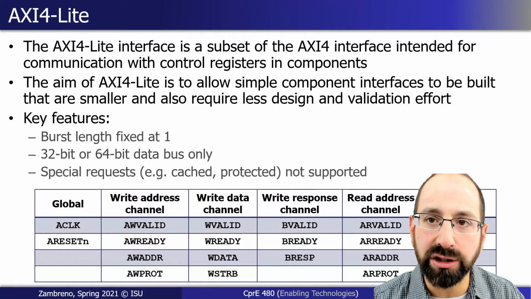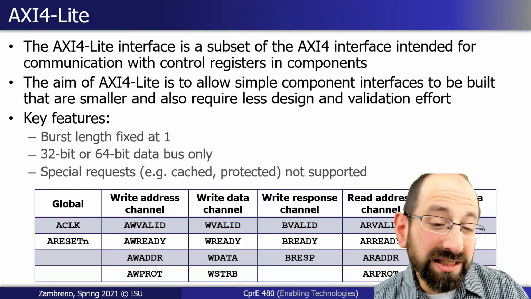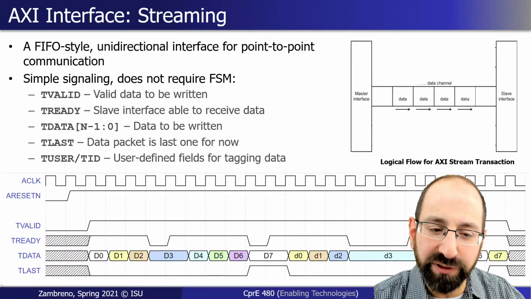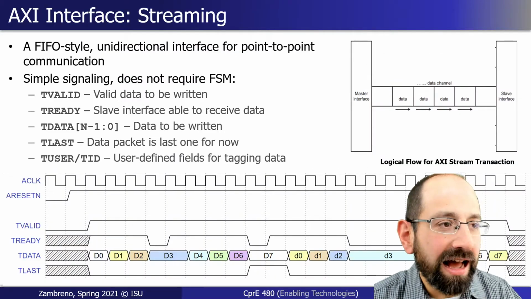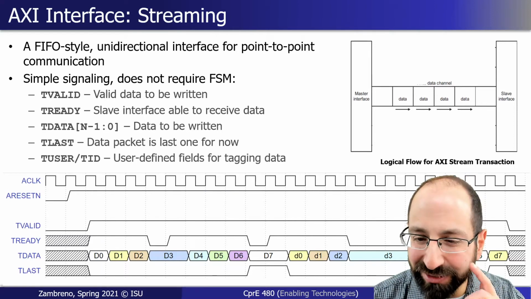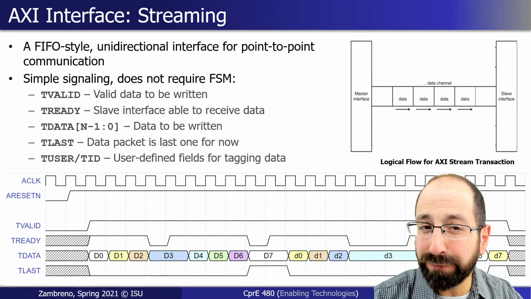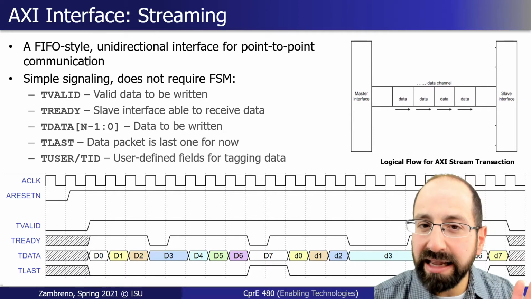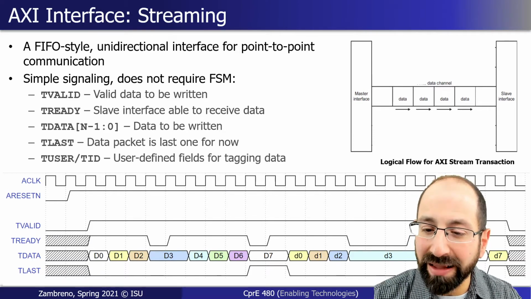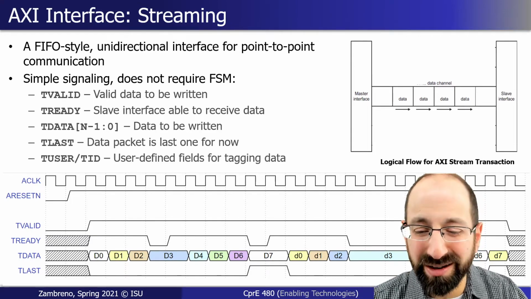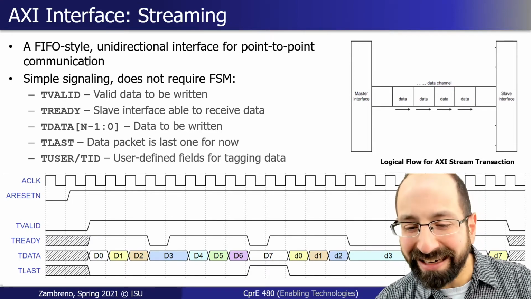More pressing for us in terms of what the actual logic you'll be designing is this third flavor of Axie. This is the Axie streaming. So you'll see the Axie S prefix in a lot of the signal names. That's referring to a third version of this. It's Axie streaming. It's got the same name. It's in the same interface family, but otherwise there's actually not all that much in common.